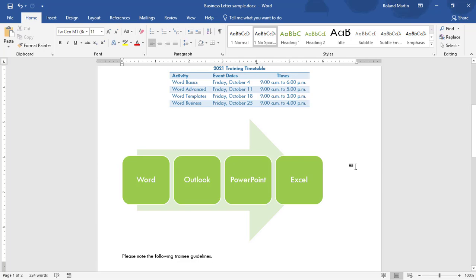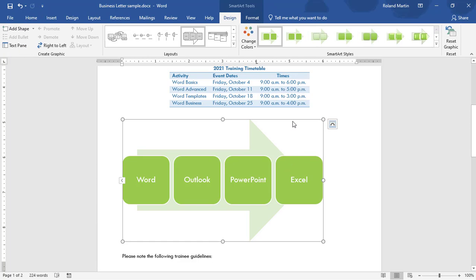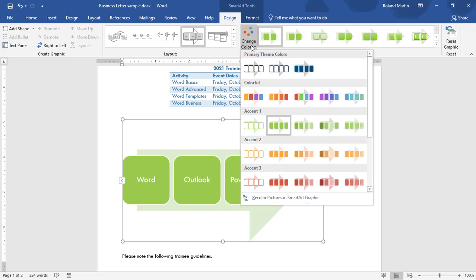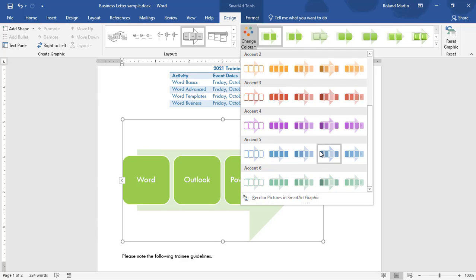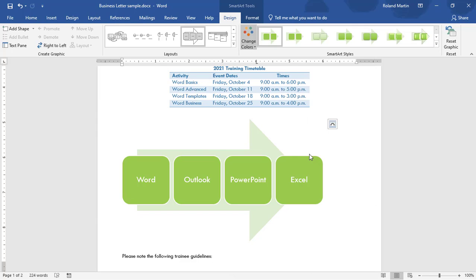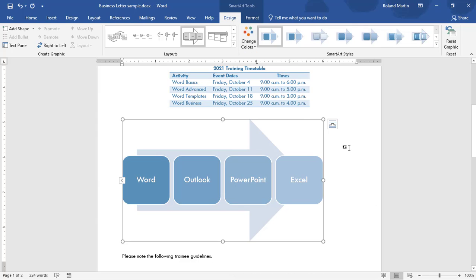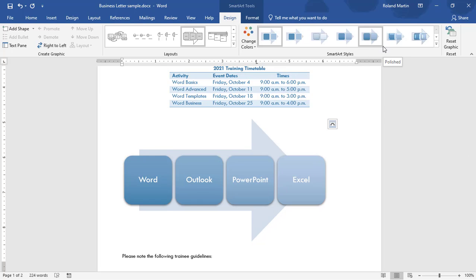We can change the colors of our SmartArt. We can do all kinds of things here. You can see up here we can change colors by going to the SmartArt Tools Design group, and let's just say we're going to give a little bit more flavor. We could stick with our blue here. Got a few different shades here, so we'll select this one. We can resize, we can reposition. Let's say we want to change our styles.